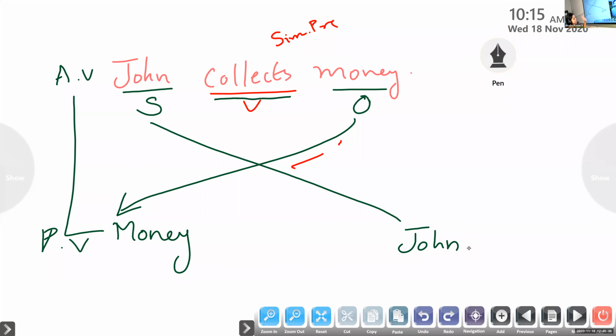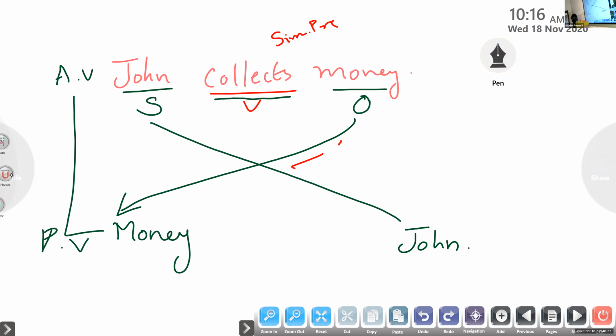Now, point number 2, I should identify the finite verb and the tense form. You identified the verb is collects and the tense form of the sentence is simple present tense. And the money is singular or plural here? Singular. It is singular because it is money. So tell me how to use the be form here. If it is singular, which be form should be used? Is. Very good. Money is.